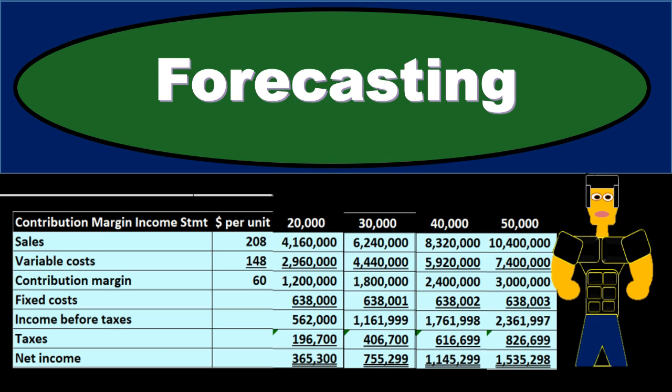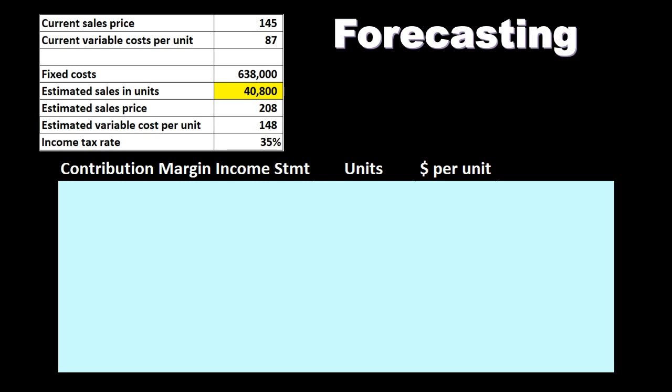And this is very useful when we start to think about, okay, what happens if we do this in the future? What happens if we sell more? What happens if we sell less? What happens if we want to adjust something like our advertising budget and we think that's going to increase more here and less here? In other words, fixed costs possibly going up, and then maybe we're going to sell more as a result of that. All these types of scenario analysis are a lot easier to do once we have this information in the format of a CVP analysis, in the format of a contribution margin income statement. Here's going to be our information.